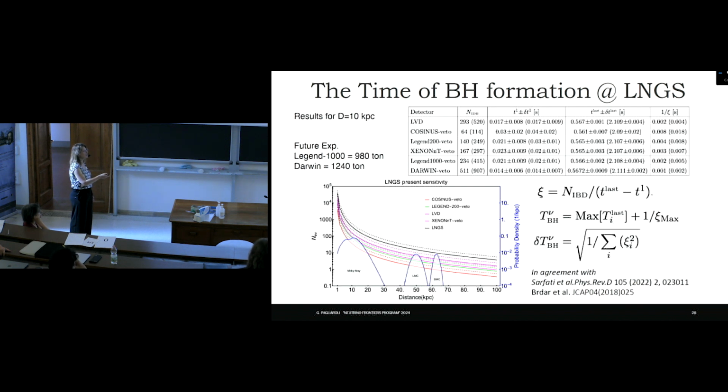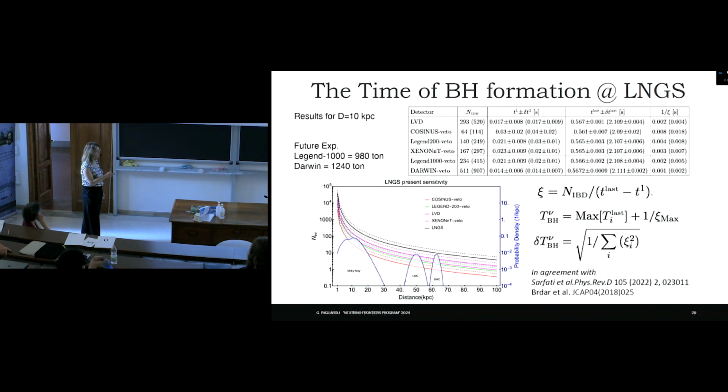And this quantity is the inverse of the C quantity, the shape parameter that I used in the other analysis. Because we realized that the uncertainty you can obtain on the last events is equivalent to this 1 over C. This is indeed in agreement with previous literature, and this is very interesting in my opinion, because this quantity is completely data-driven. You don't need to model the signal. This is different from the case of the bounce, of the starting time. So when you combine the detectors, this uncertainty on the time of black hole formation in the neutrino sector will profit from the combination of the detectors, because the uncertainty will decrease.